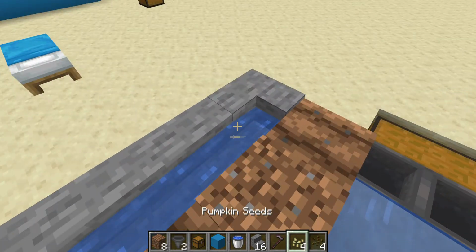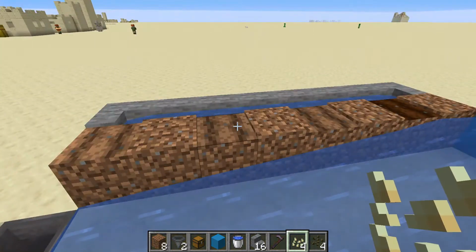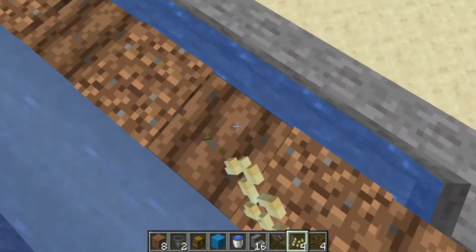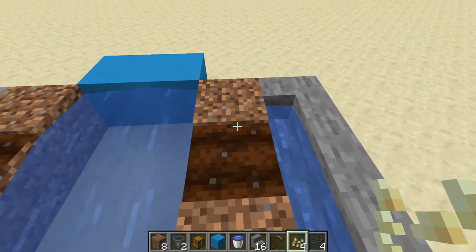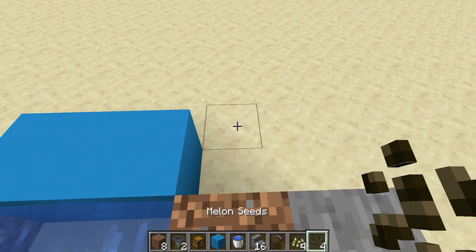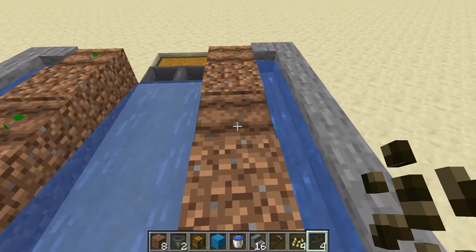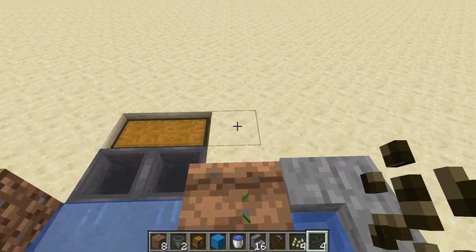Okay, once you've done that you want to choose, obviously it's up to you, I've gone for 4 melon and 4 pumpkin. You can choose what you want this farm to be for, but I'm going to do 4 pumpkins on this side and then 4 melons on the other side. Just going to plant your seeds.